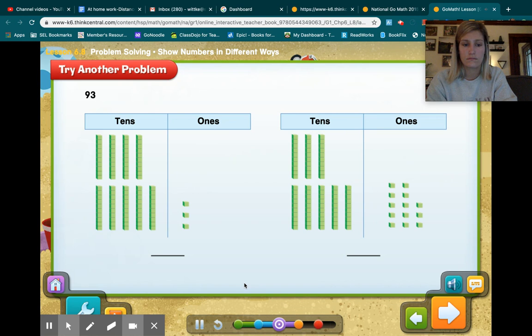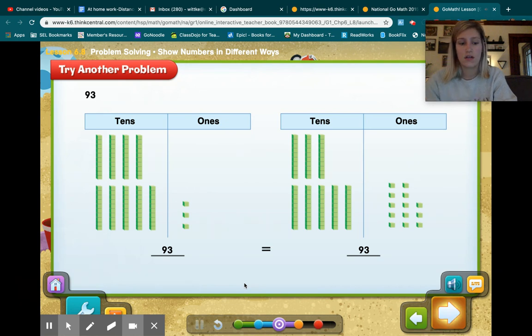You just showed 13 blocks with 8 tens blocks and 13 ones blocks. Now you have 93. So you can show 93 as 9 tens and 3 ones. You can also show 93 as 8 tens and 13 ones. Can you show 93 using tens and ones in another way? Yes, you can trade as many tens as you want for ones. You can even use 0 tens and 93 ones to show 93.